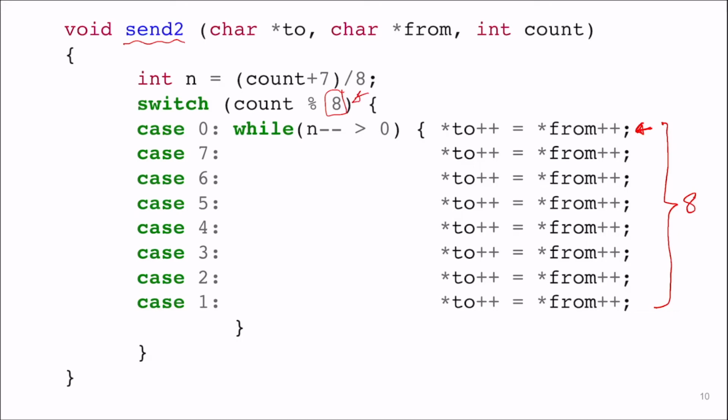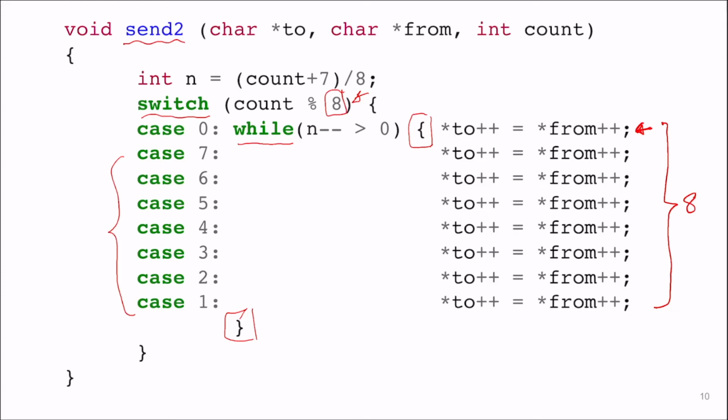But this code should make you a bit uncomfortable, because there's a while loop here, which is inside a switch statement that contains a while in it. Where this while begins is this curly brace, and it ends over here. But there's a bunch of these case statements somehow inside this while loop. That's a bit odd. It looks like someone is playing fast and loose with C syntax, and who knows, maybe this function is just going to give you a syntax error.